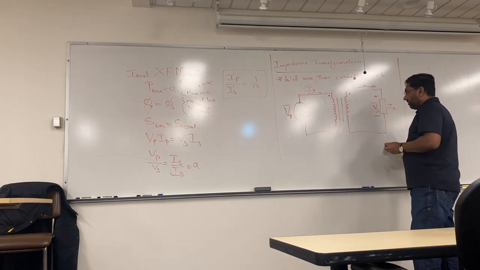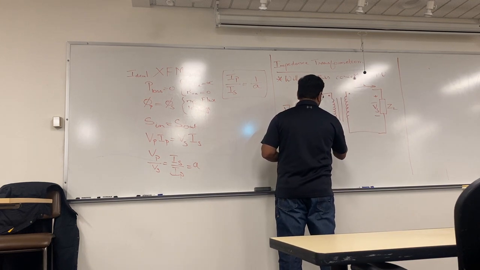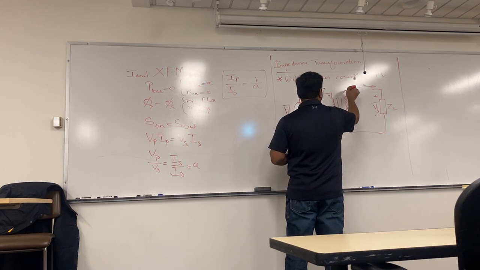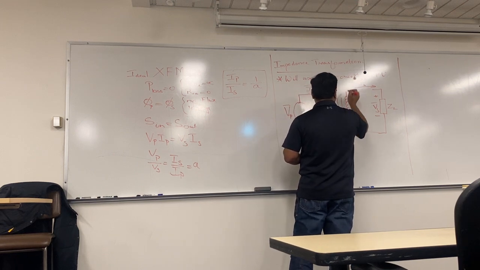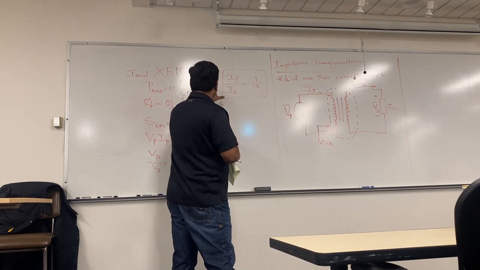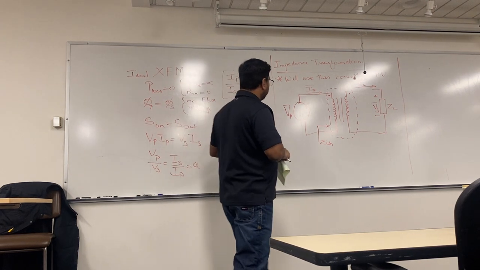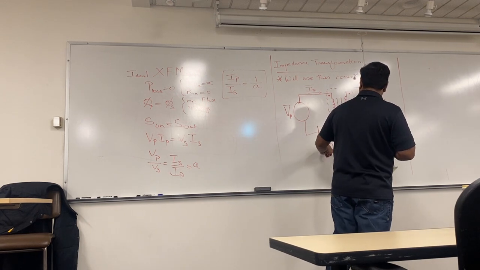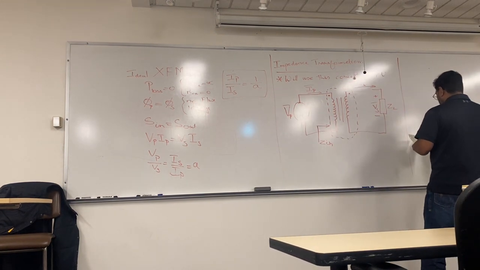Now I'm going to define an impedance looking in from here. All that it means is I'm just going to define some sort of an impedance. This is my ideal transformer area. And what is an ideal transformer? Your R core is infinity, your R copper is 0, no flux leakage, which means any flux that I produce here shows up on the other side. So I have my Z in, that's all the impedance that I'm seeing from this side.